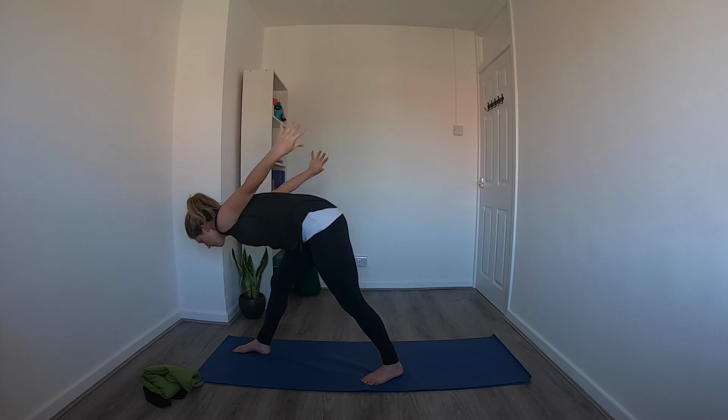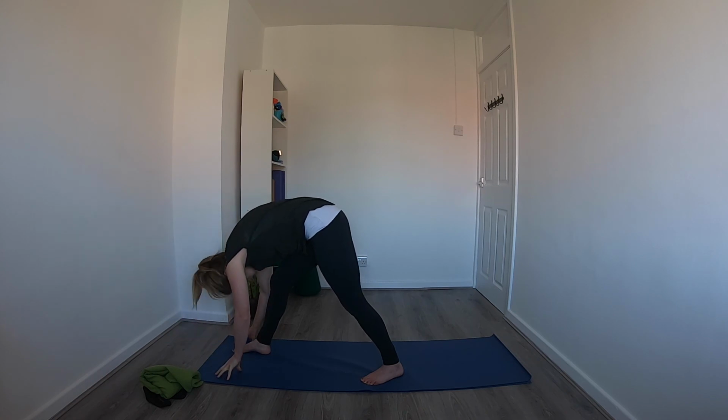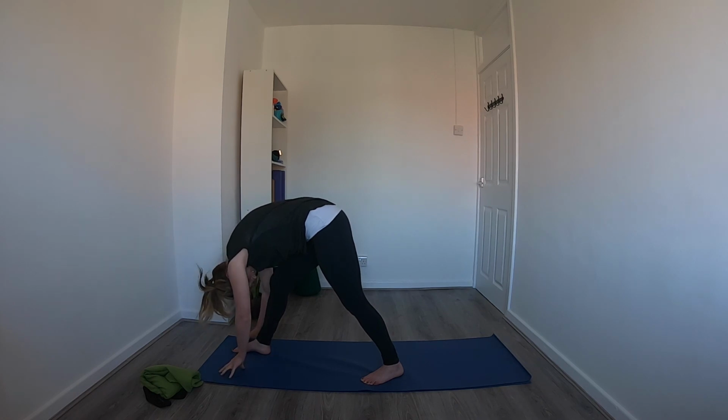And on the exhale, release the arms, release the head. Pulling the navel in. See if your hands can just drop down towards the floor. You might want to just bring the hands to the shin. That's fine. Or you can release the hands down, release the head, release the neck.